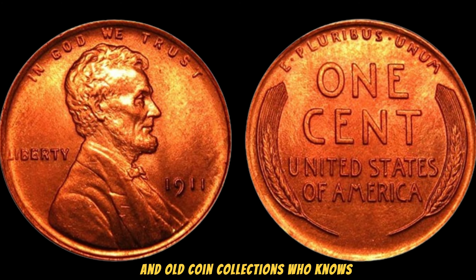What makes the 1912 No Mint Mark Lincoln Wheat Penny so special? First, its rarity. Coins without a mint mark were primarily produced at the Philadelphia Mint, but due to an unknown anomaly, a very limited number of these pennies were released without any mint mark, making them highly sought after by collectors. Mint marks are tiny letters on coins that tell us where the coin was made. Most 1912 pennies have a D for Denver or an S for San Francisco. Over the years, this coin has become a legendary piece among numismatists — its value has skyrocketed due to its rarity, condition, and historical significance. A pristine example can fetch up to $3 million at auction.